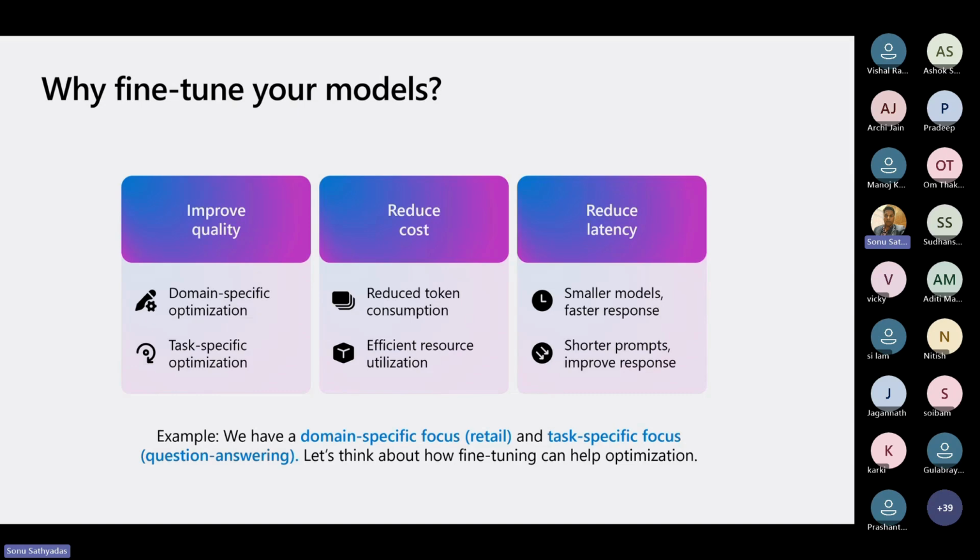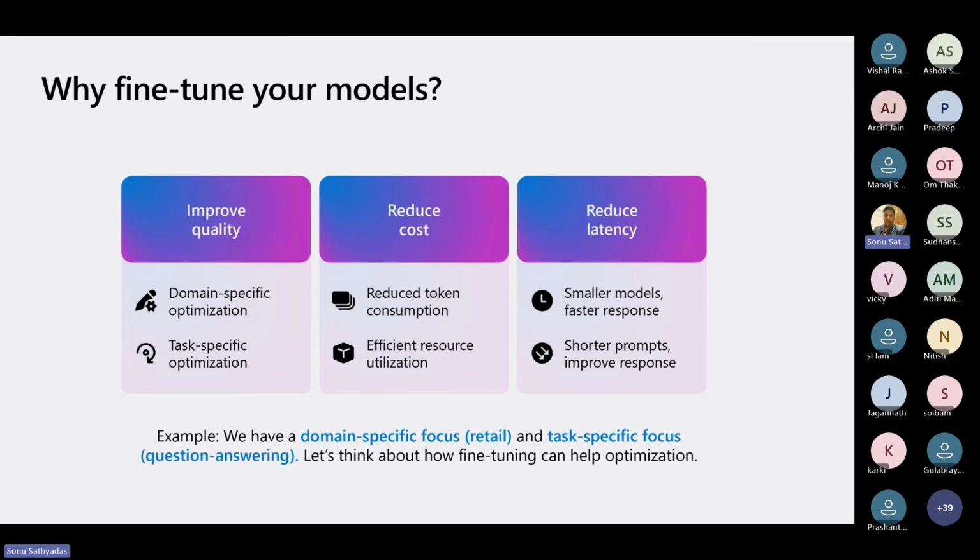Reduce the cost, reduce the token consumption. Since the prompt contains only the query, not the context data, because the context data is in the memory. The model is already trained with the custom information and remembers all the information in memory. So we don't need to send anything in the prompt every time.